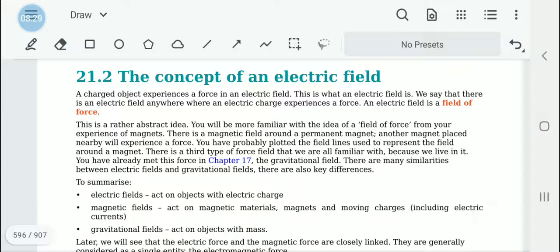We are going to a field of force in relation to magnets. If you place a magnet close to another magnet, it will either be repelled or attracted depending on which pole it is. We experience the gravitational field—if you jump up, you will be pulled back by the gravitational field. This electric field is very much similar to gravitational fields, but there are some differences.